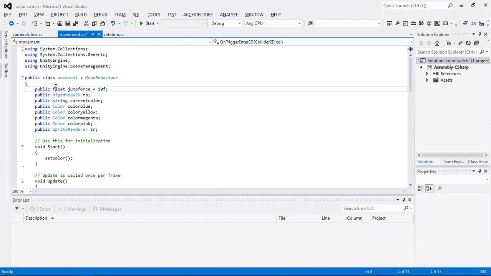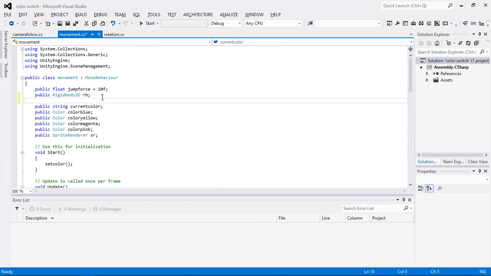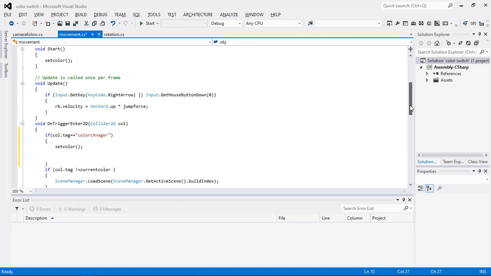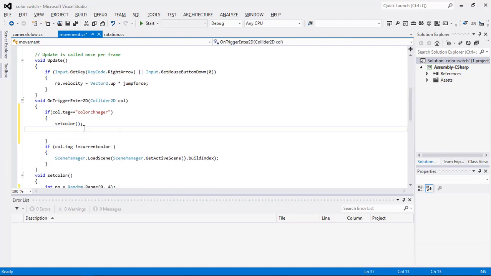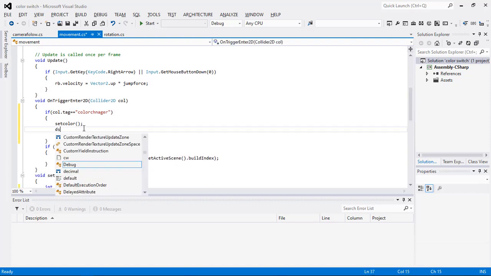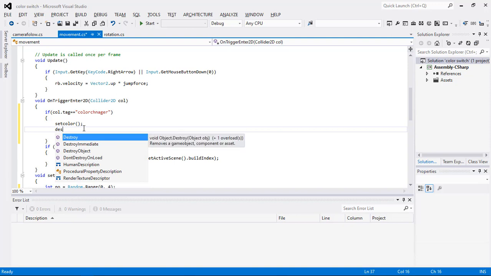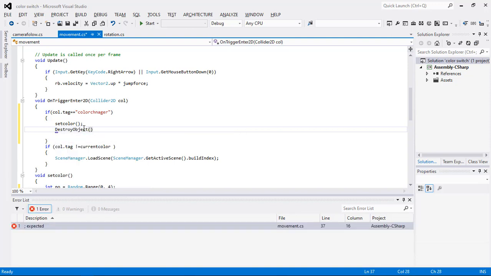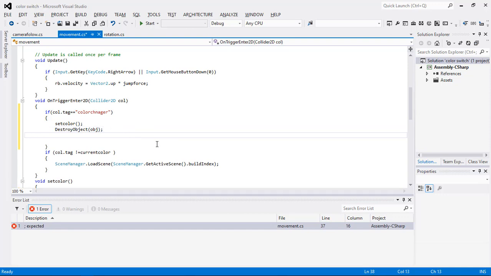I'm going to use another thing here, and that will be public game object, because we want that object to be destroyed. That's why I need a game object here, and it will be destroy object obj. And the next thing would be what we are doing here.